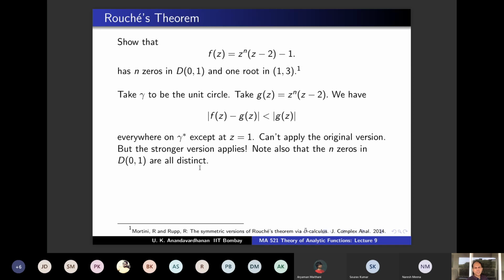That's not Rouché's theorem, that's some other check. If you're interested, you check that also. What you do is you take the derivative of this and look at the zeros of the derivative, and you check that none of those points is a zero for f. So there's no zero of f where the derivative also vanishes. So they're all distinct. There's no multiplicity. All are distinct zeros.